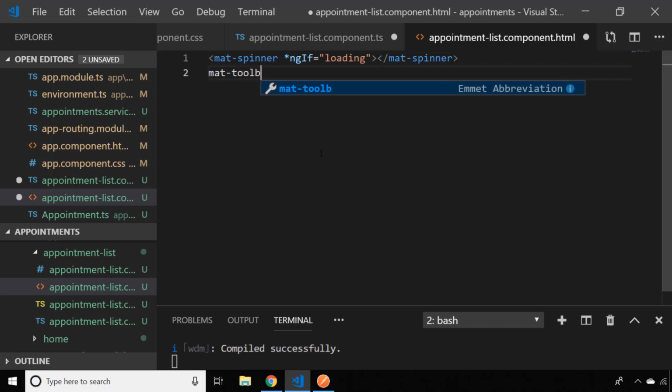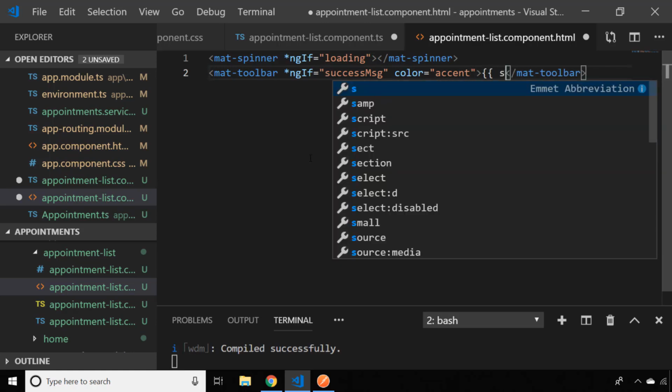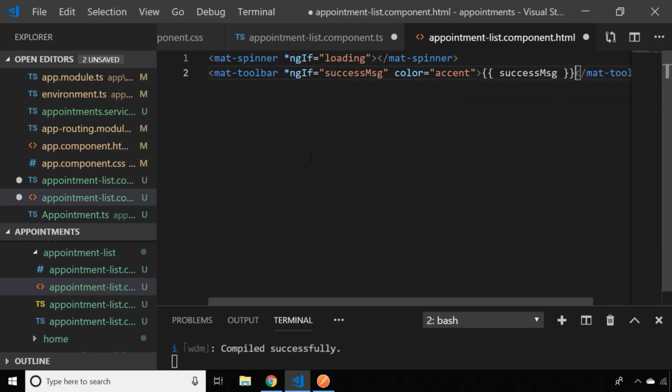And I'm actually going to use a component called mat toolbar, which is actually more for showing a heading toolbar on your page, but we don't really have an Angular material component for just displaying alert messages. So this is kind of a bit of a compromise in that respect. So we're going to check if there is a success message being returned, and if there is, we'll just set the color to something slightly different there, and we'll just put that into the mat toolbar that's created.